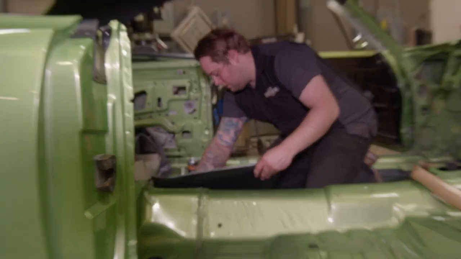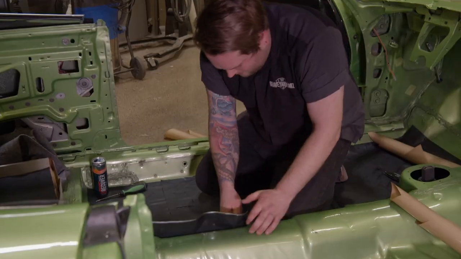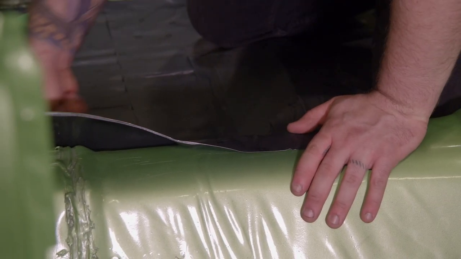We're putting it in there because it's today's technology that they didn't have back in the day. Now, we put it in areas of the car that you cannot see once the carpet and the trunk mat are in there. We don't put it on the sides of the quarters where you'll see it, because I think that would look terrible for an OE car.